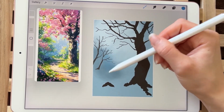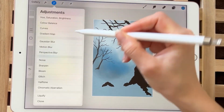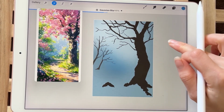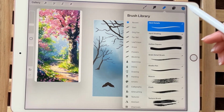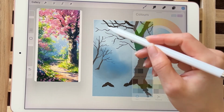I'm adding some more vibrant blue in the middle to kind of achieve that blue that we've got on the left, and I'm going to Gaussian blur it because sometimes it very nicely mixes together, but in this case it didn't do that very much. So I'm going in with a slightly lighter shade to achieve that transition.